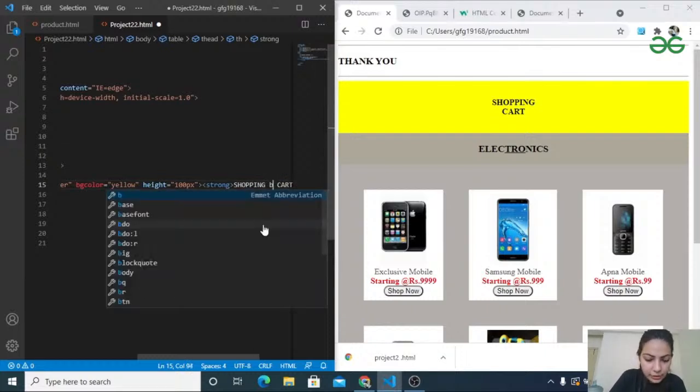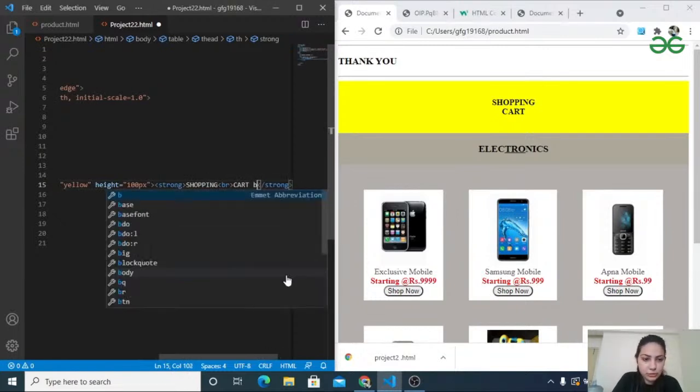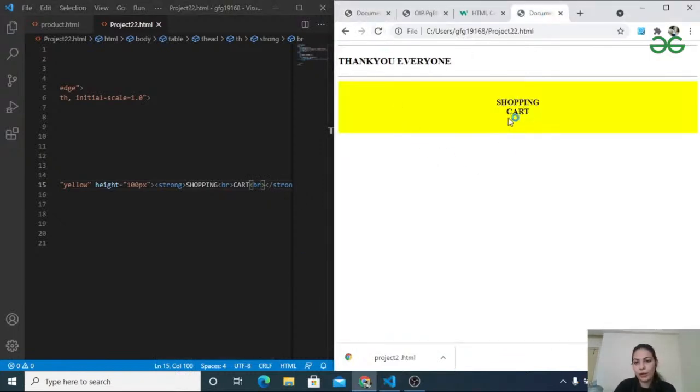So what I'm going to use is I'm going to use br tag. br tag between shopping के बाद लाइन ब्रेक होगी, ठीक है, कार्ट के बाद लाइन ब्रेक होगी. So let's do this and let's erase all the space. Let's save and let us just look what is happening. Okay. Well, cool. So I have created a header जिसमें शॉपिंग कार्ट सेंटर में है, थोड़ा बोल्ड है, एंड अलग अलग लाइन में, ठीक है.